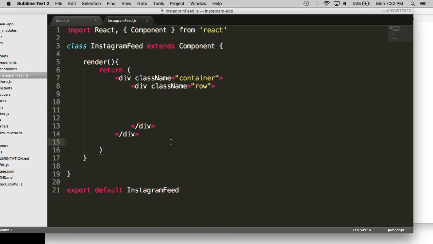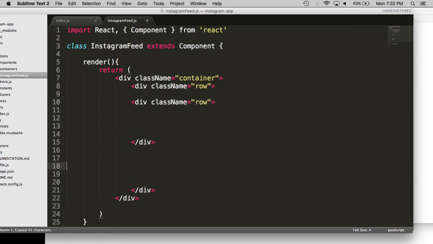Okay, so we're just going to create some basic rows and columns. Let's do 3 and 9.